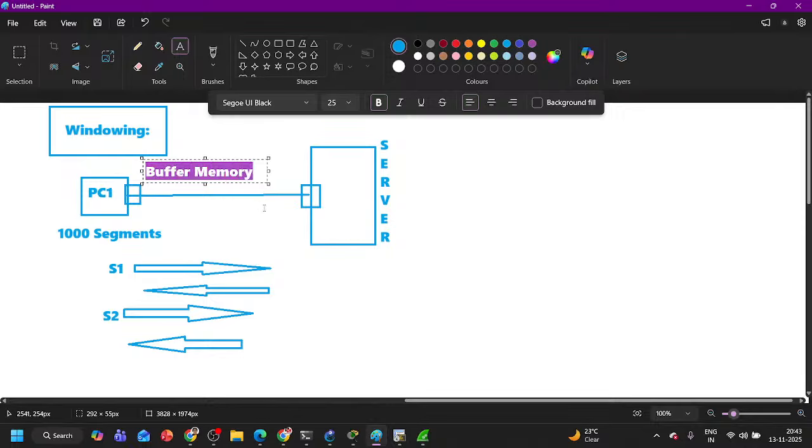Based on that, they decide a window size. Let's suppose the server has a buffer size of 100 MB.